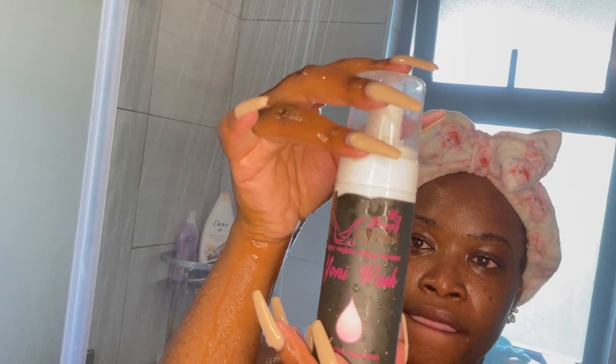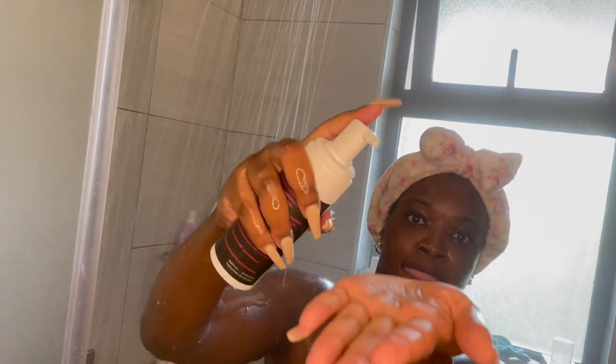Here I'm going in with the wujoni wash from My Happy Vagina. Let me tell you, this is the deal - I love it so much. It leaves that minty feeling down there. There's a lot of controversy about whether you should wash down there with anything apart from water. The inside cleans itself, but the outside - ladies, let us wash the outside and the backside also. We need that area to be clean.